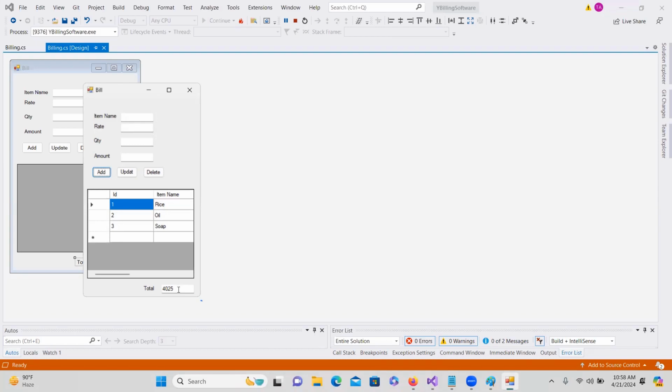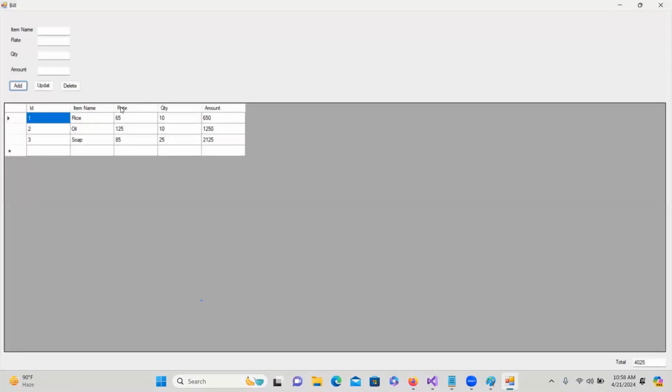So today, we can end today's session with this. What we learned today means we have stored the records that we enter in our forms in a table. And then we also displayed what we stored in the table to the user.